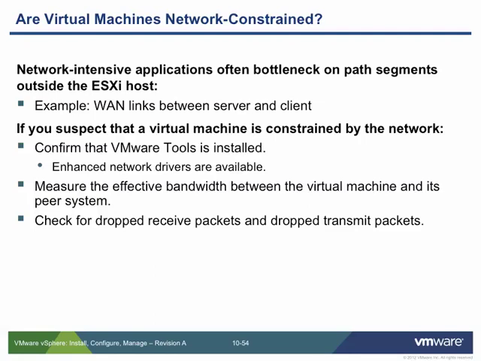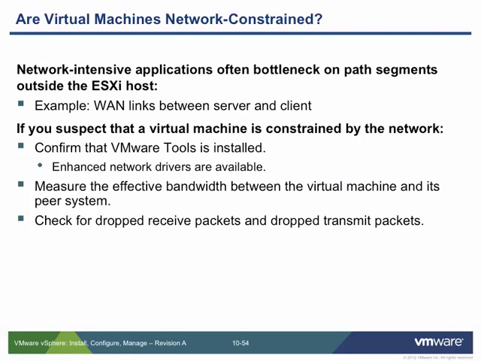Now, the one thing I would say within the virtual world that could be a constraint is the lack of VMware Tools being installed, and the lack of using the proper driver. Remember, if you have VMware Tools installed, you can use the VMXNET NICs, and those have higher performance than the E1000 or the E1000E. So if a virtual machine appears to have network bottlenecks, check whether VMware Tools is installed, and if it is, whether you are using the VMXNET drivers instead of an E1000. Maybe your application requires an E1000, but if you can use the VM network drivers, you should. They give you better performance.